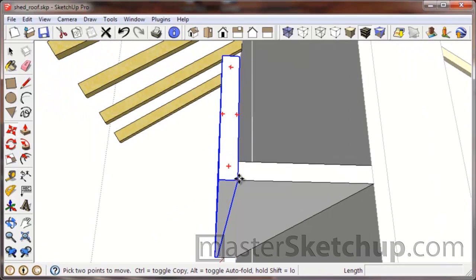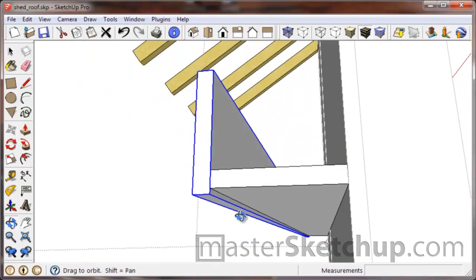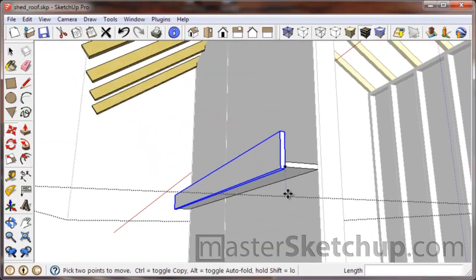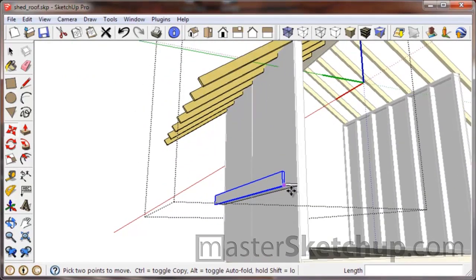Now we'll snap here because I want to have a little bit of a reveal. So right now I want to actually go to the blue axis. So I'll tap the up arrow, come down, finish the move, and then type in 1/4. So it gives me just a little bit of a 1/4 inch reveal. So now we can move this detail up to where we want it to go.